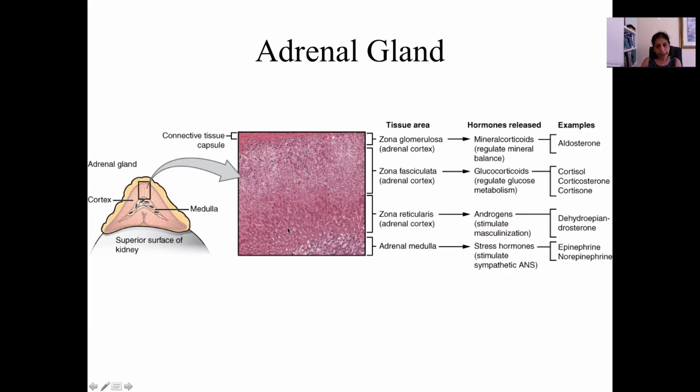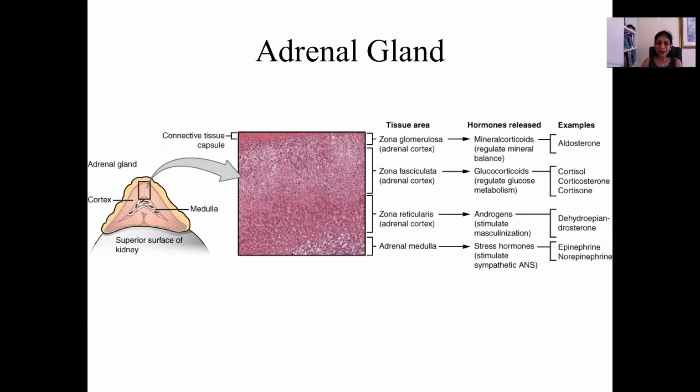Now, the adrenal cortex makes one set of hormones. Those are steroids. Because they are made from the cortex, they are also called corticosteroids. The medulla makes a wholly different type of hormones. These are catecholamines, epinephrine and norepinephrine. All of these hormones that are made by the adrenal gland are related to the management of, or coping with, stress. They help the body deal with stress.